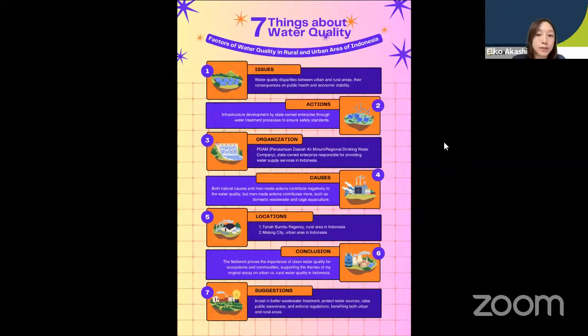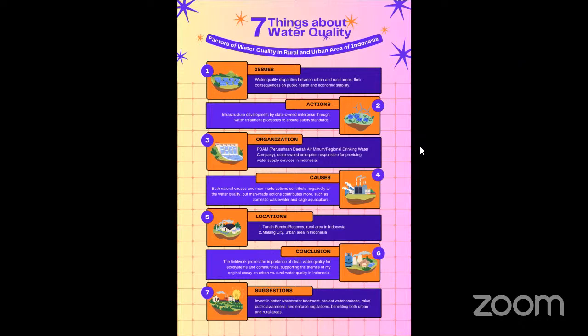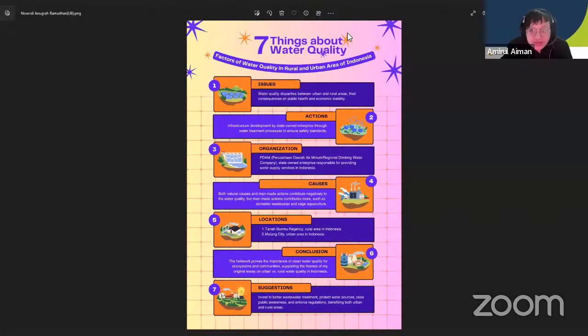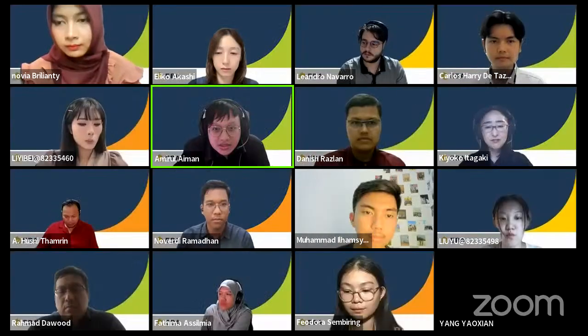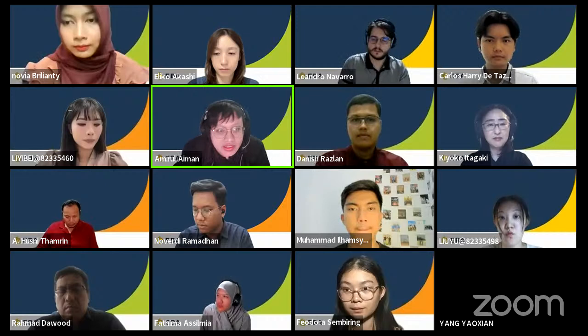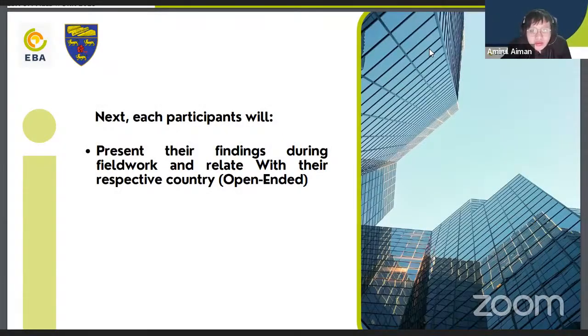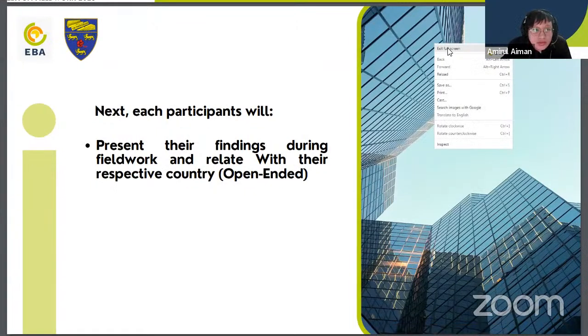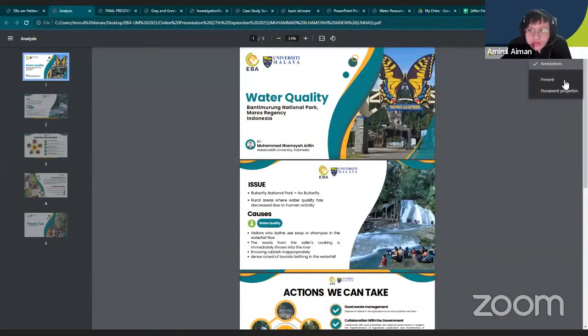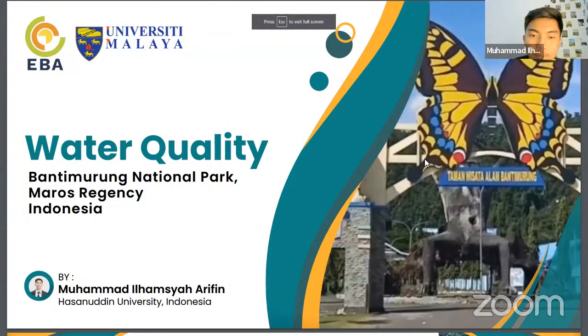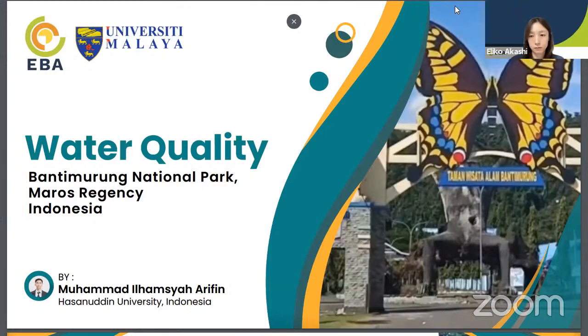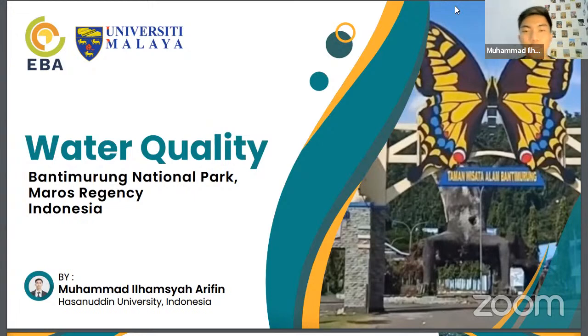Sorry, already 3 minutes passed. So that's from me, Ms. Norima. Thank you, Noverdi. Okay, thank you, Noverdi. So we can start with the second participant, Mr. Ilham, right? Yes. Please wait a moment. Let's see here. Sorry. Can you hear my voice? Yes. Okay, you may start now. Okay, thank you so much for this opportunity.